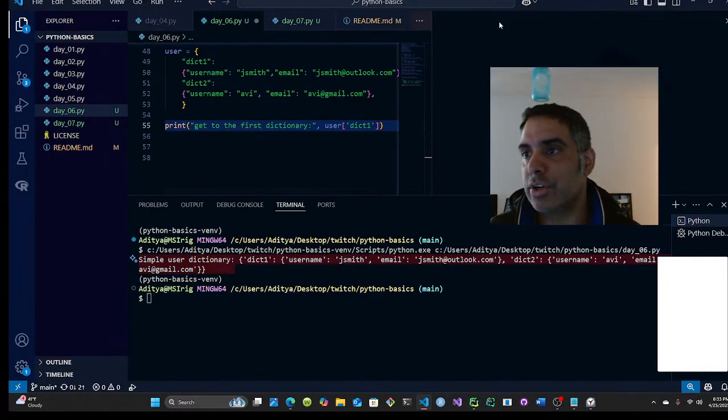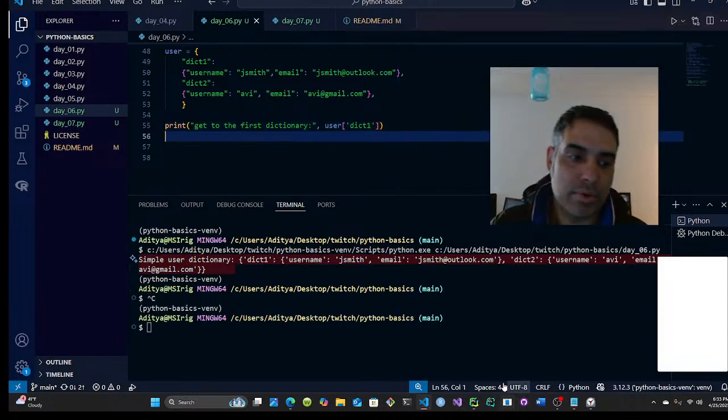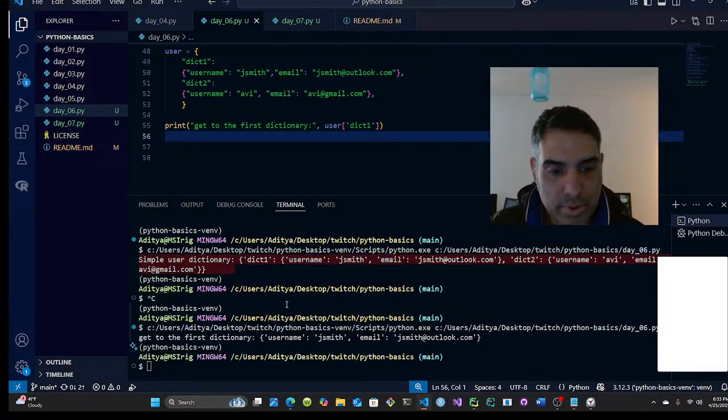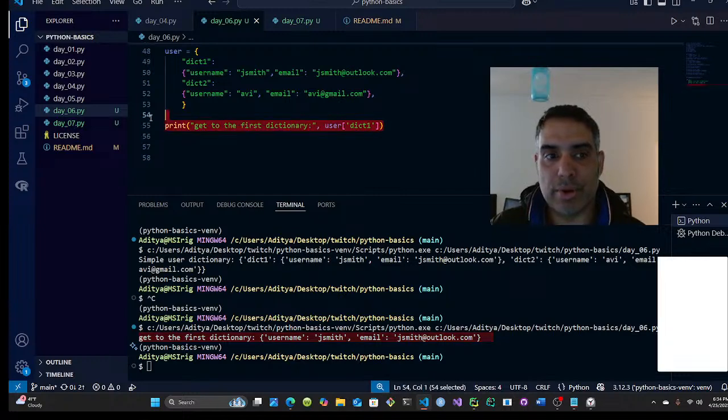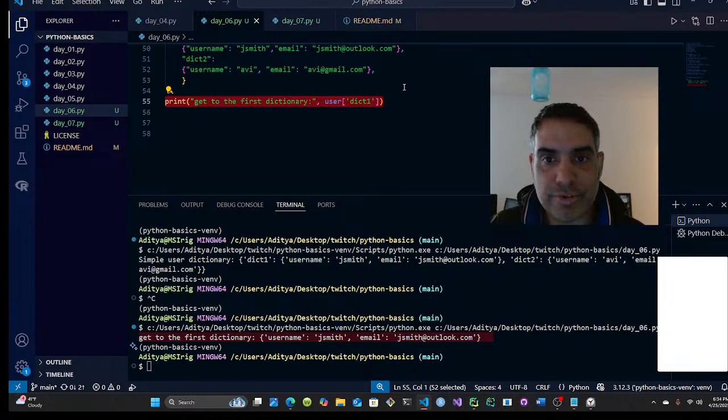first dictionary. You see that right there? That print right there? That's what I'm talking about. So that puts the first one.